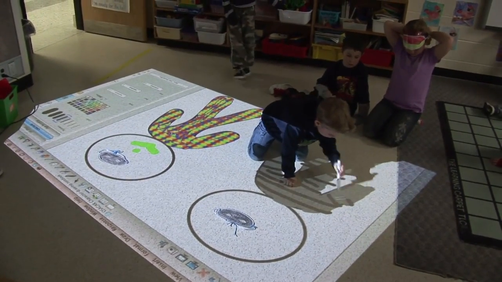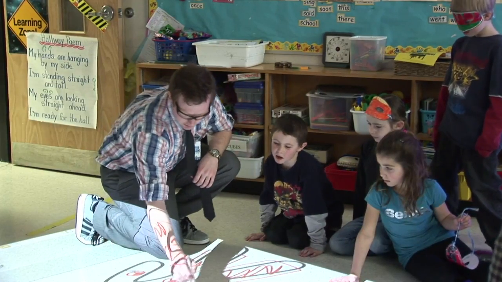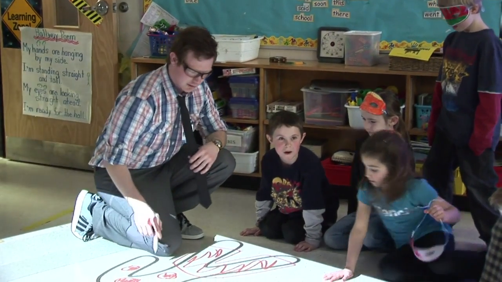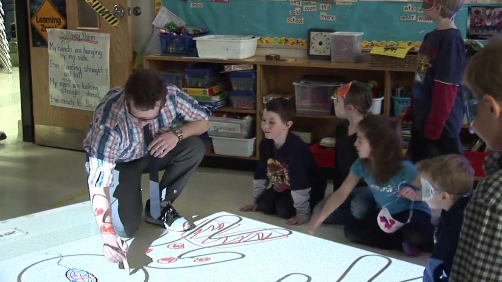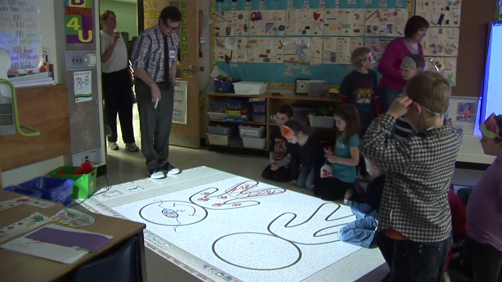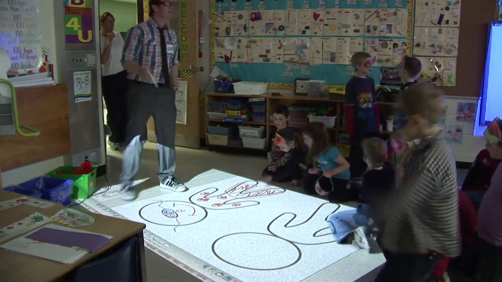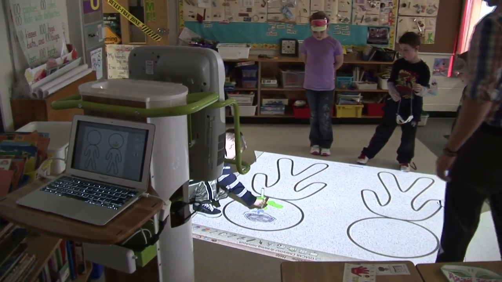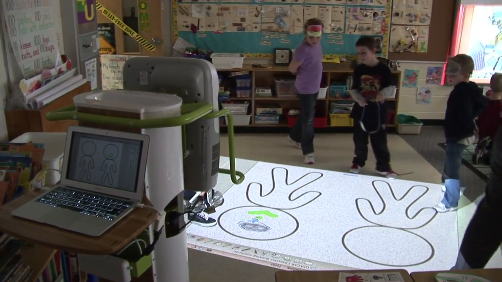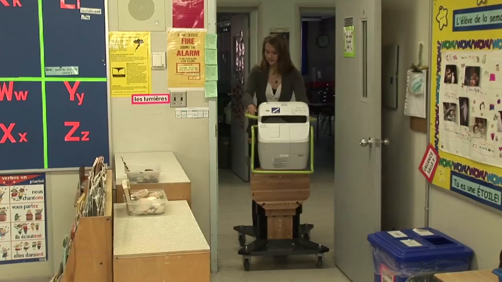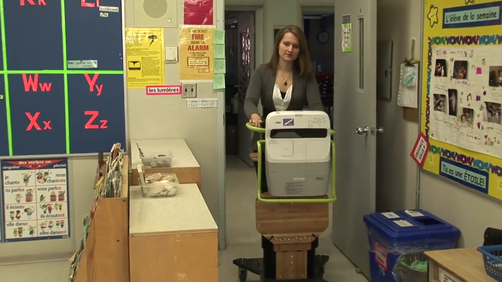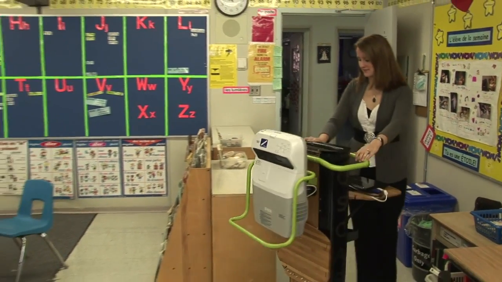Some teachers might be a little concerned in terms of the challenges of technology or the introduction of a new technology, but what I've found is the Oscar has been the first unit that I've been able to set up and pass on to kindergarten teachers, intermediate teachers, and allow them to independently use the unit without any problems occurring. Once it is calibrated at a given height, it never has to be calibrated again. It retains its calibration. If you move the unit from one room to the next, the calibration stays the same.